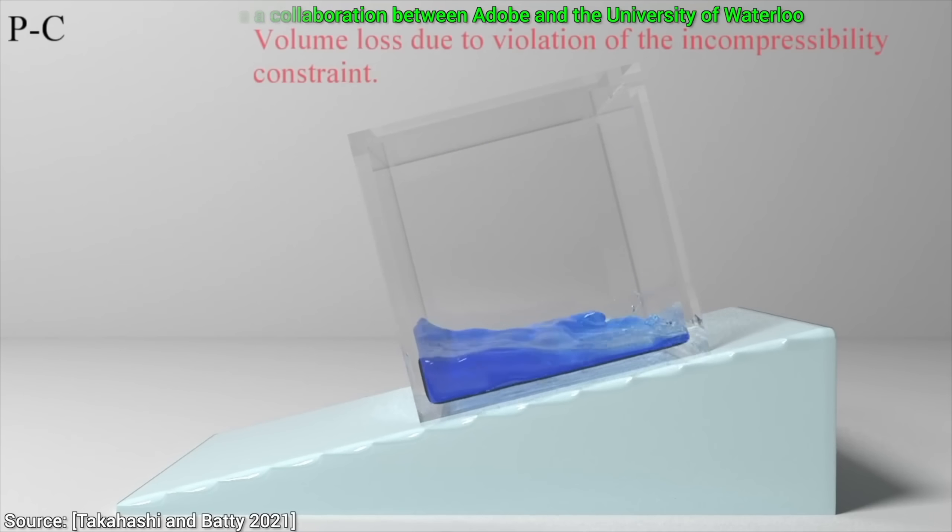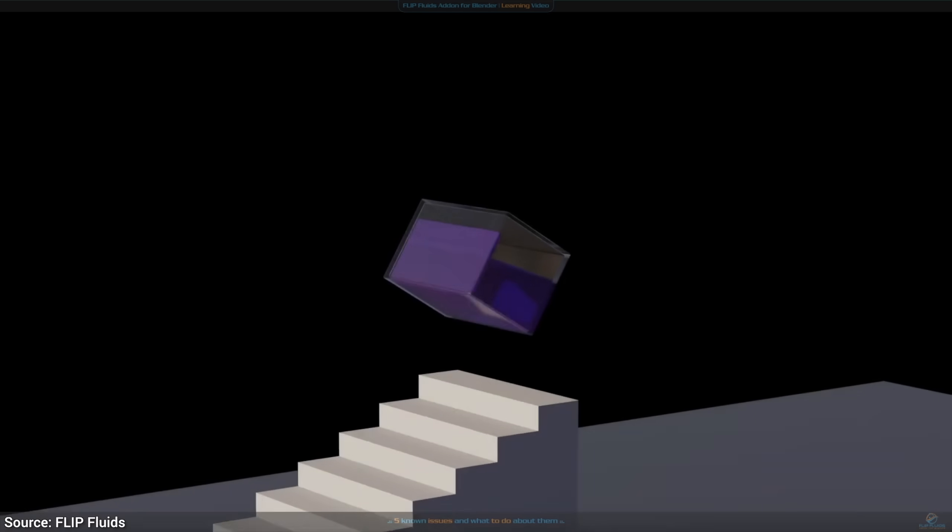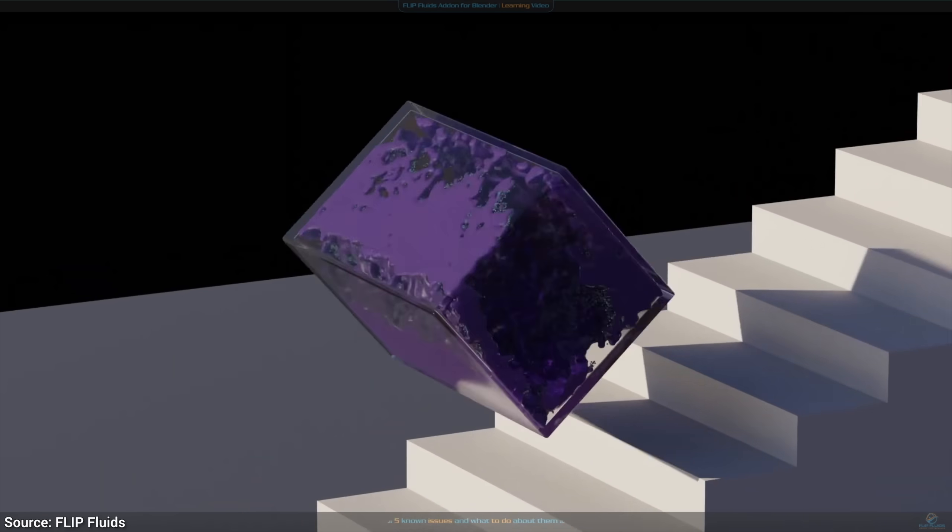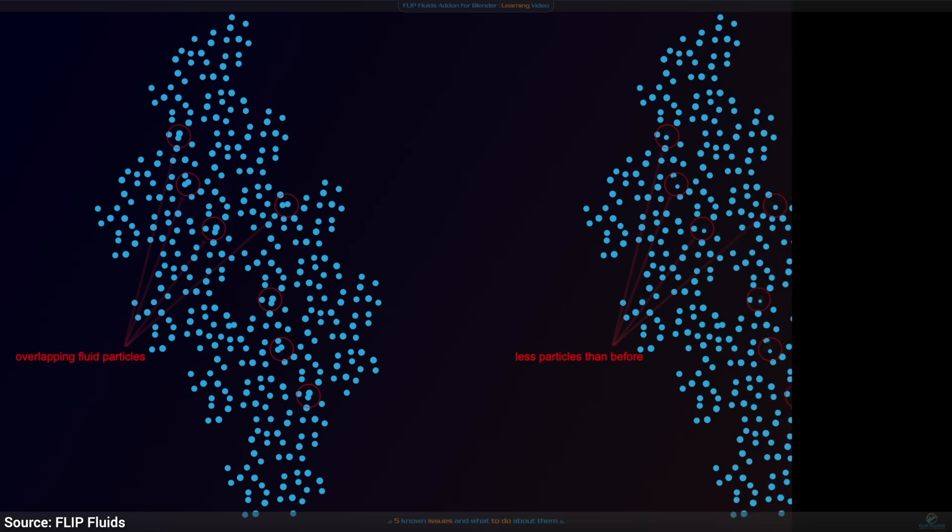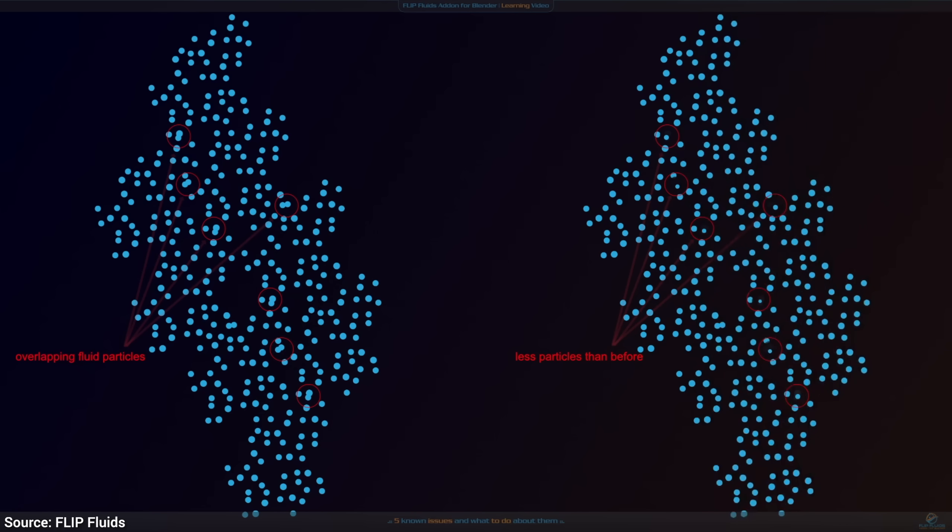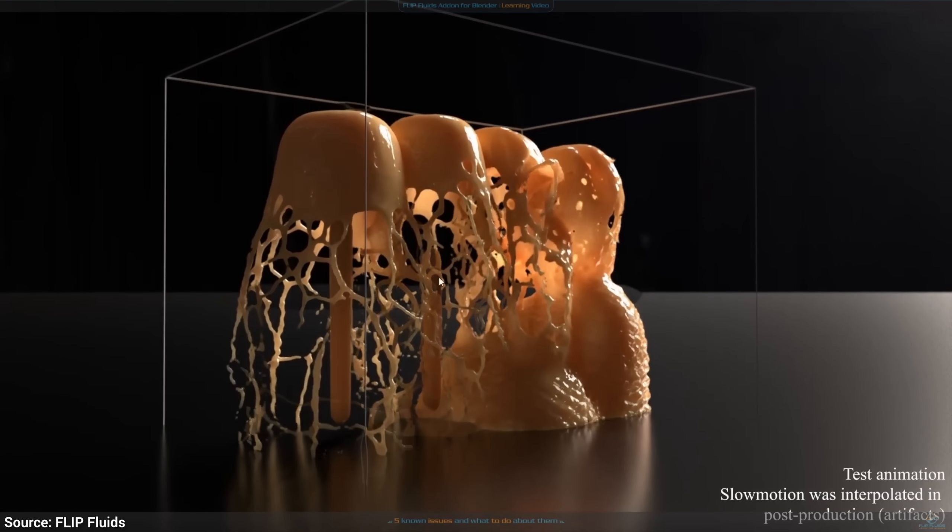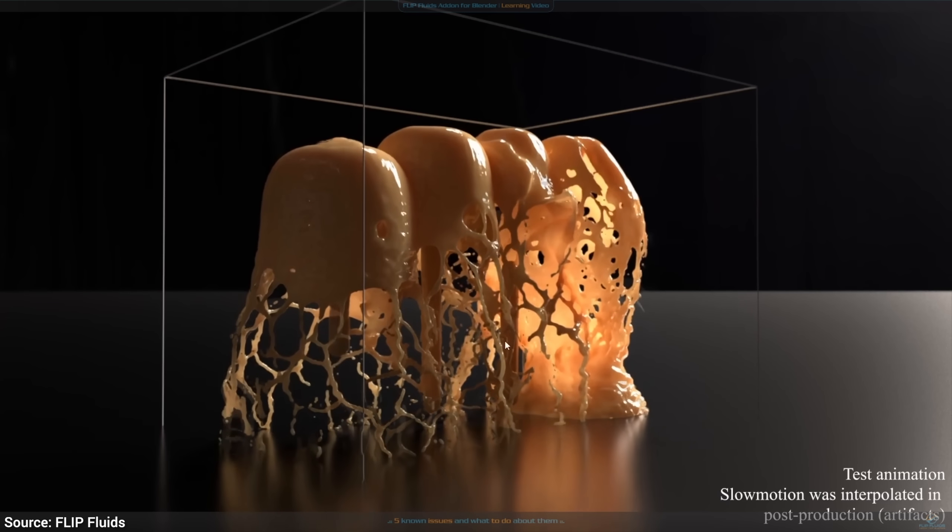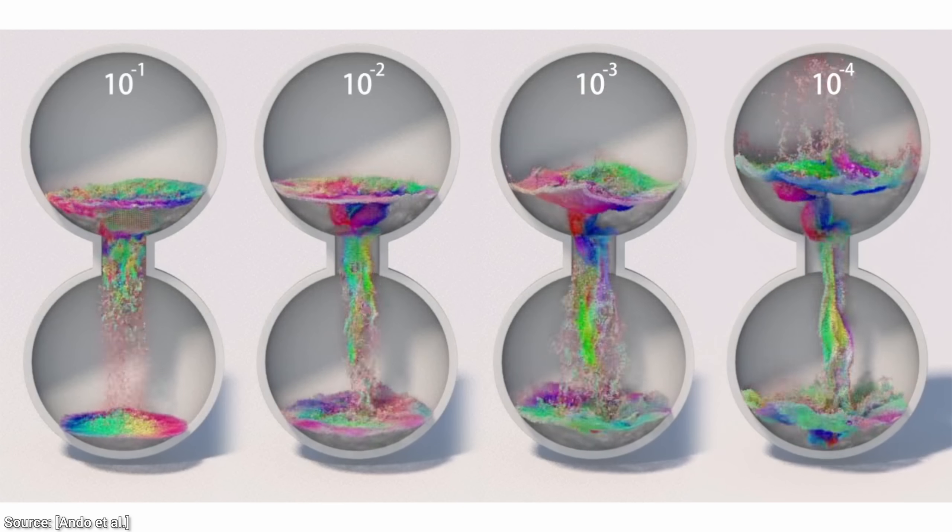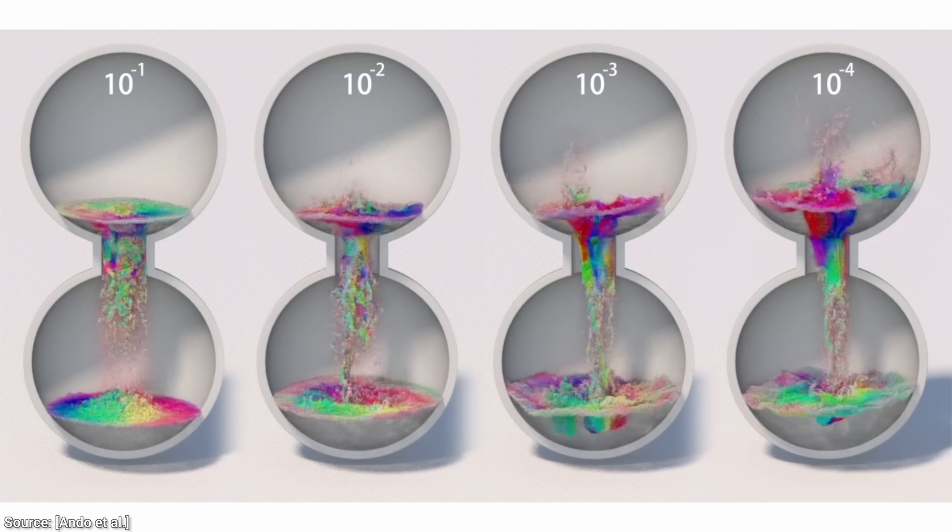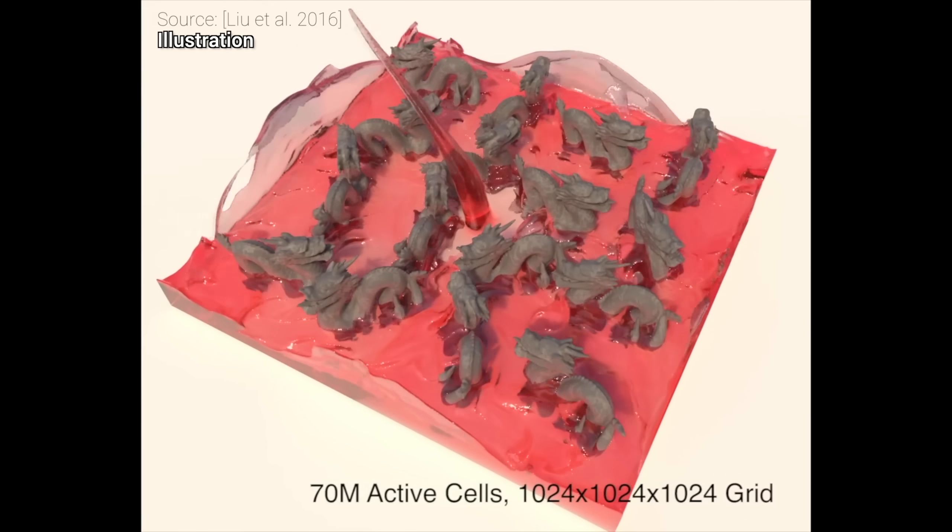If you look at a traditional fluid simulator, the problem is that it actually loses liquid volume over time. Stuff disappears due to tiny errors in the calculation that accumulate. It looks like the assets of the national treasury over time after a few more presidential cycles - look, everything is gone. One of the incredible things this research work does is make this kind of stealing impossible. The math is constructed so brilliantly that it literally forbids the water from vanishing. That's the interesting part you don't see, and it's all done not by AI at all, just pure human ingenuity.